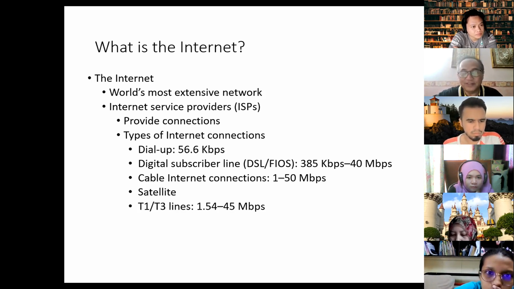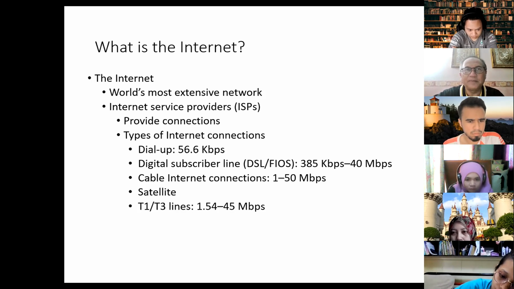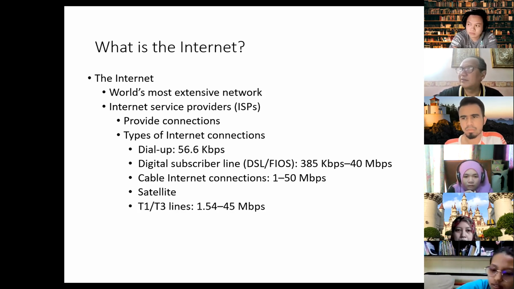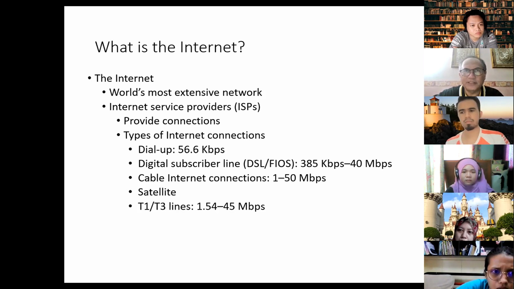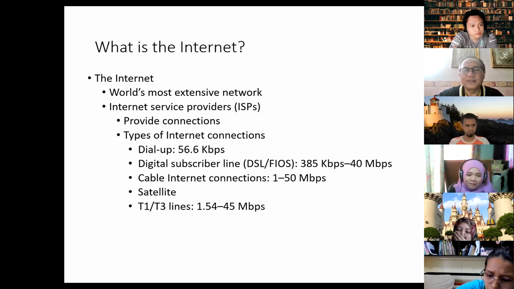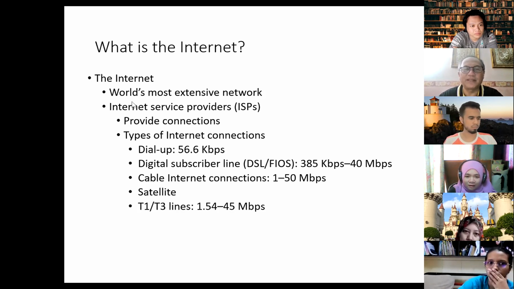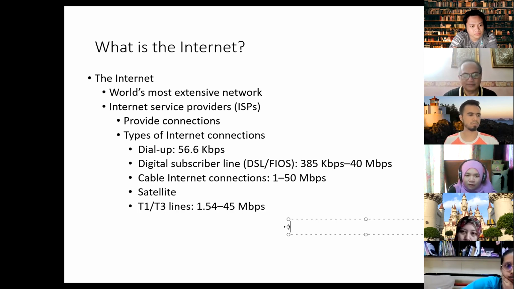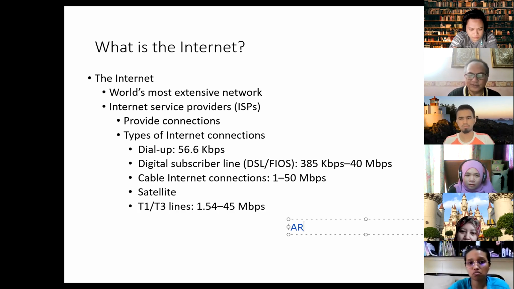Earlier it was called differently. I covered that in a different course. It was called differently, but later on it was renamed the Internet. Earlier it was ARPANET, and then ARPANET was decommissioned and gave rise to the Internet. Earlier it was known as ARPANET. Anybody recall? Advanced Research Projects Agency.